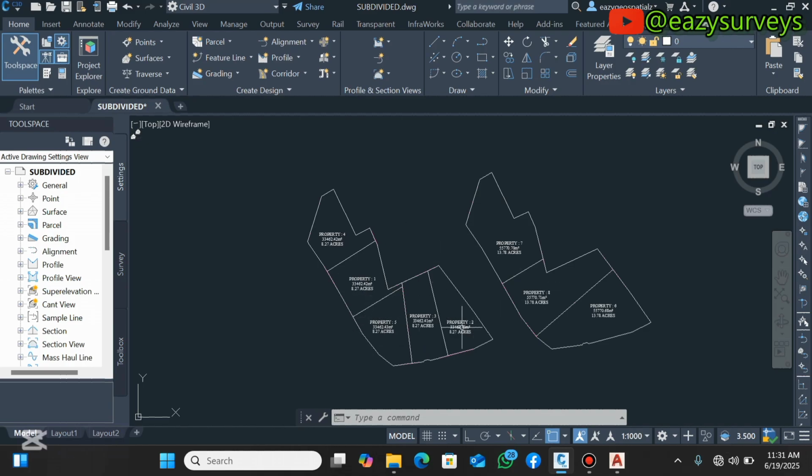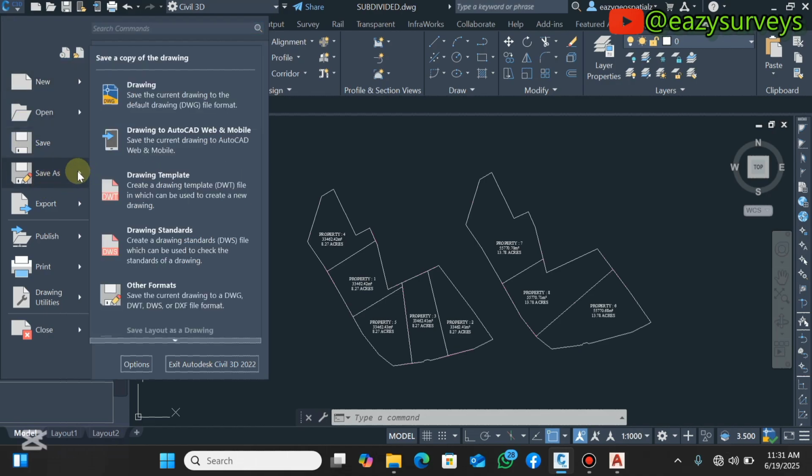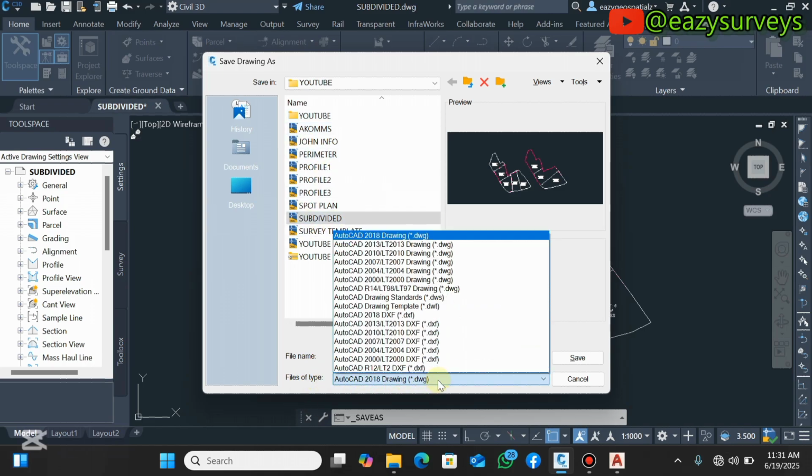The next thing to do is to reduce the version of this drawing to 2007 DWG. So how to do that? You come to the drawing icon here, you click on that, then you scroll down to save as, you click on that. Under save as, you will see the default subdivided file name. You come to files of type, you click on that.